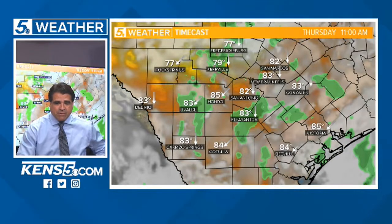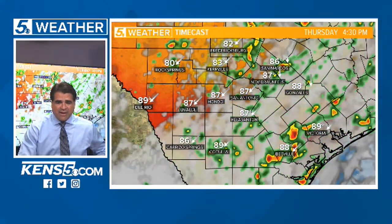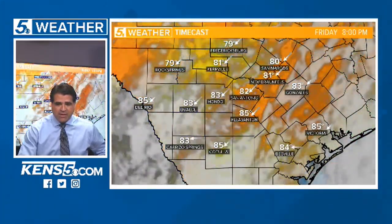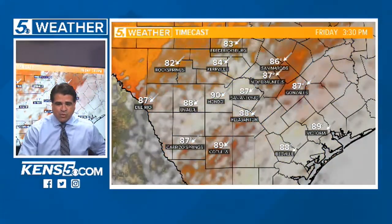Okay, so here's what I think is going to happen over the next day or so. For today, high temperatures, I originally went 89 for a high. I'm going to stick with that. Definitely not going to be in the 90s today. I think high temperatures will be in the upper 80s, 50-50 shot of seeing rain. Our upper level trough scoots over to the south and east, and so do the rain chances for the most part, 20% chance for tomorrow.